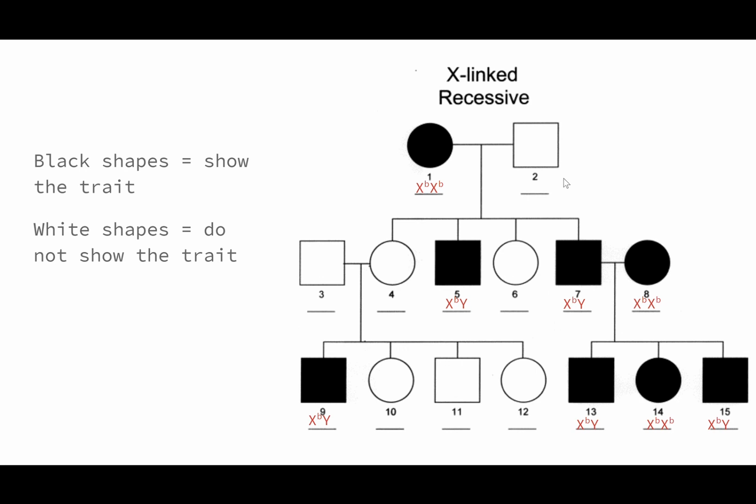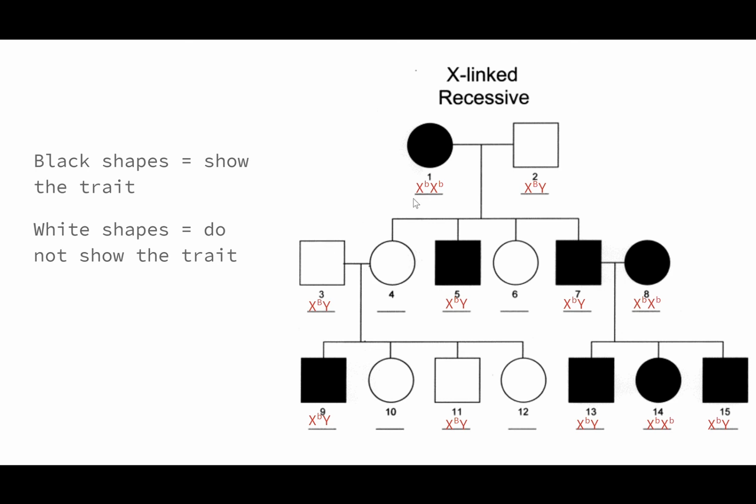And so males, right, so white shapes again are showing the dominant trait this time. Males with the dominant trait should have that 1 copy of the dominant allele. So we can actually go ahead and fill in those dominant males first. Okay, we don't have to do any deducing really, right? So they should all be X big B, Y. All right, so now we can focus on some families.